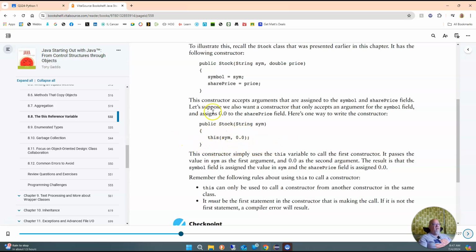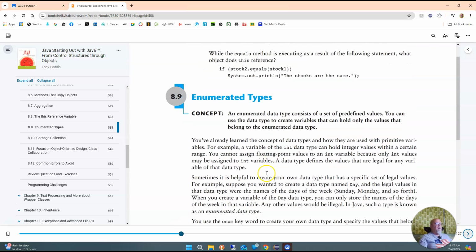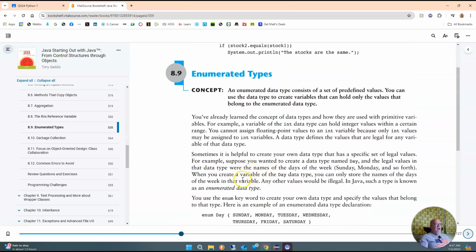I would do something like that if I wanted to use that type of a constructor. It's a little more straightforward and easy to read. But again, this is available. You can use that.